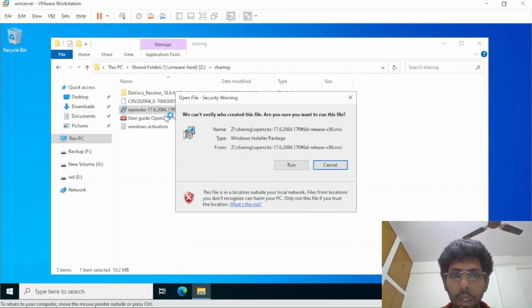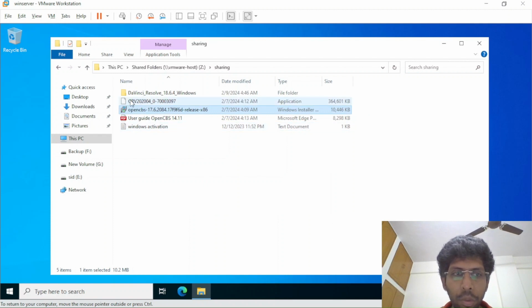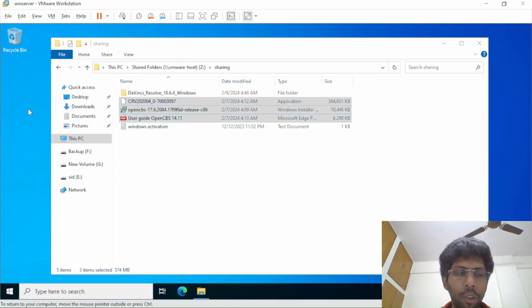This file is in a location outside of your local network, so because of that it might harm. So what we will do is copy these three things and drag them here onto the desktop.